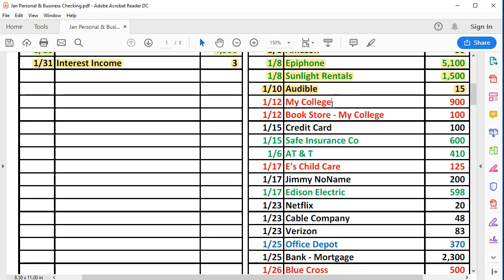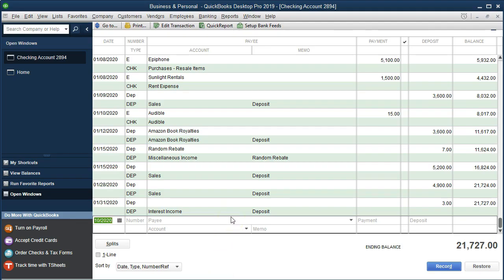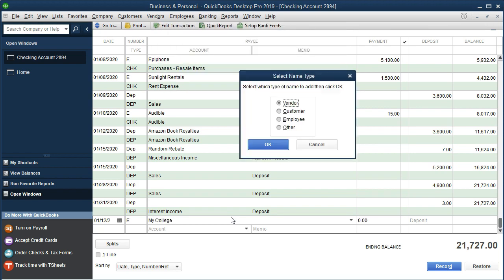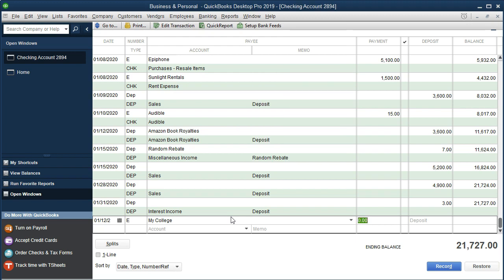We're going to move here to the college, and this is going to be a personal item. Now it's red here because this is an item that we may want to track for tax purposes, and therefore may want to think about our personal tax grouping, to put it in such a way that it'll be easy for us to then give to our tax preparer. So we'll go back into QuickBooks, and this happened on the 12th. This is going to be E for an electronic transfer. I'm just going to put My College, a generic name for the college we're going to. It's going to be a vendor, and setting up 900.